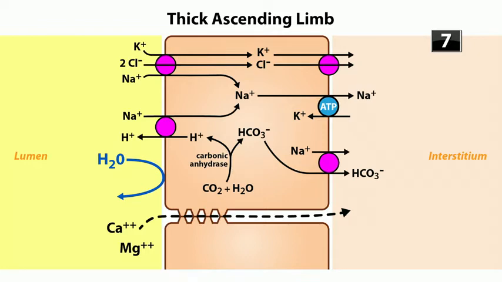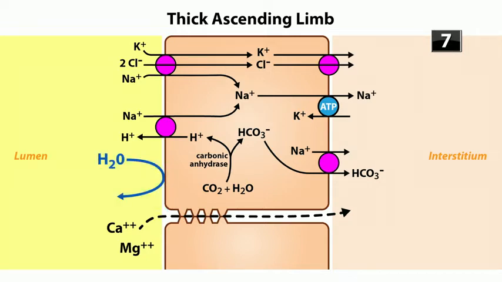So what else is going on in the thick ascending limb? At the bottom of the diagram, you see the divalent cations, calcium and magnesium coming in. They don't come in through the tubular cells, they sneak in between the cells. This is an induced reabsorption of magnesium and calcium. And one thing you also see about the thick ascending limb that you can highlight on the lumen side is that it's impermeable to water. The thick ascending limb is impermeable to water.